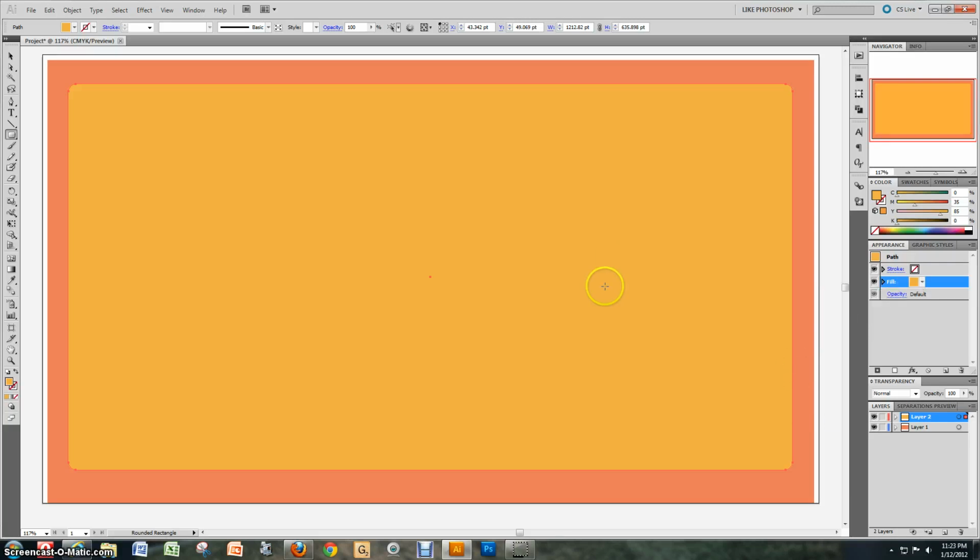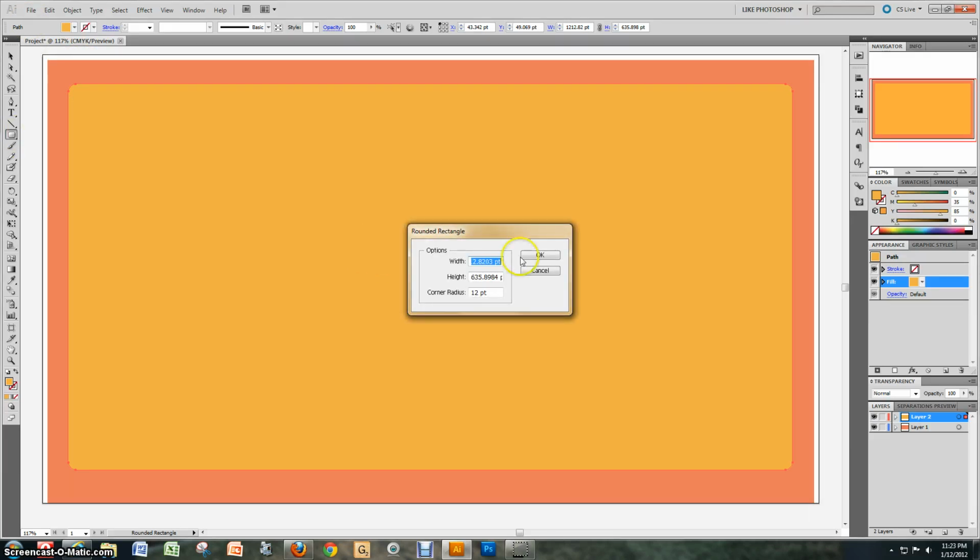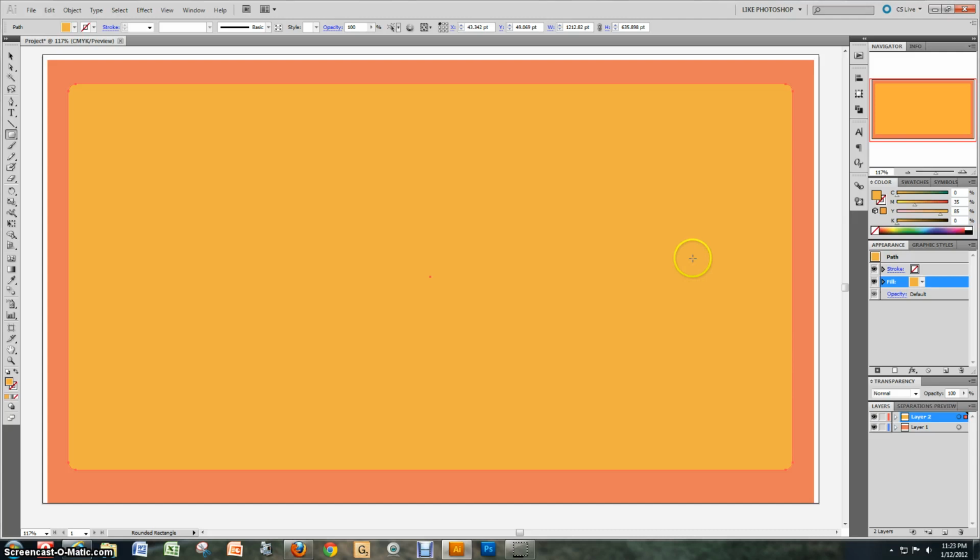Now we want to look at shapes. Again, we can go up here and click on the Shapes tool, and we'll come down here to Ellipse. Now ellipse can be a circle, or it can be an oblong, kind of like a football.